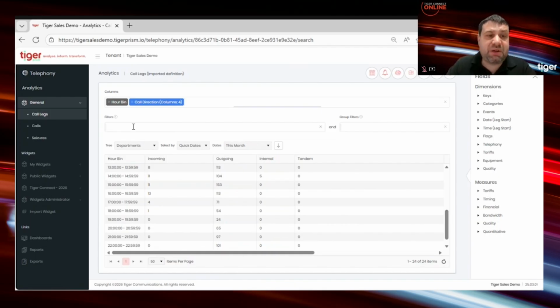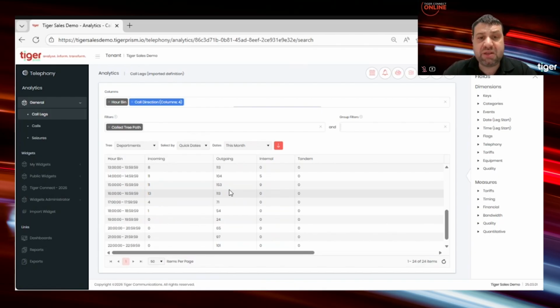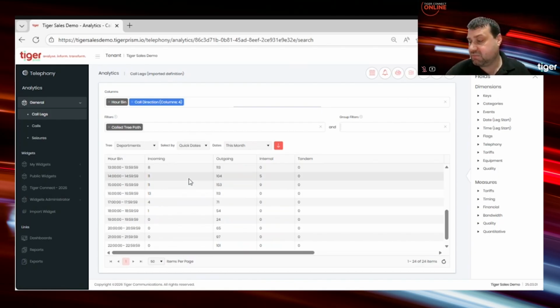And it could be as well that you add in, say, pull tree paths again and say, I only want this where it contains service. Okay, and then it would filter out this bit here to only include all the service stuff. So if you're looking for how many calls went into service in hours, you can see that information as well. So this is almost verging on our dashboard function.